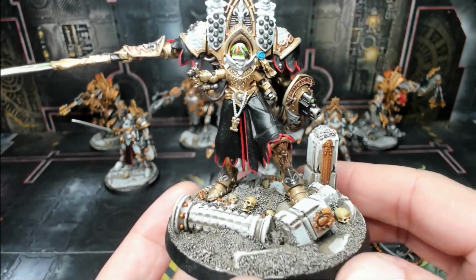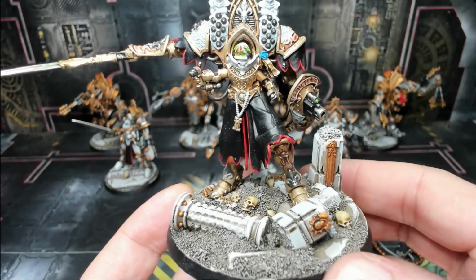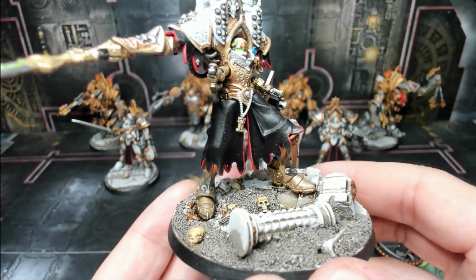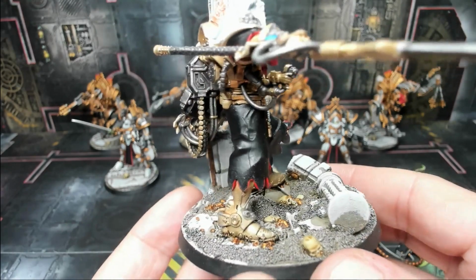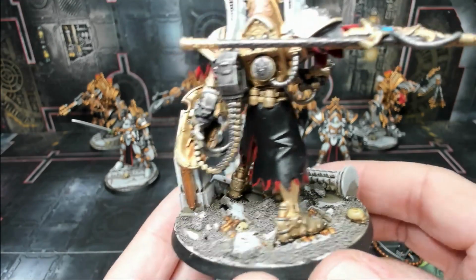And for this one, obviously the armor is gold. I've used a combination of retributor armor, reikland fleshade, and some various gold highlights as well. And then for the white, we go ahead and base that with one of the Games Workshop whites, and then go through with the apothecary white contrast paint to give it a little depth. And then, of course, we have some various other tones as well.